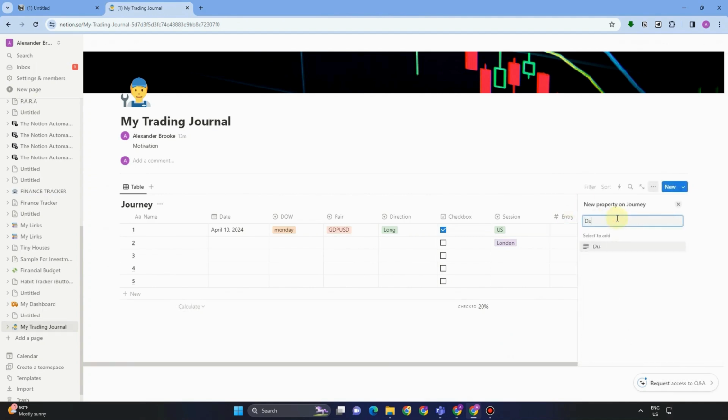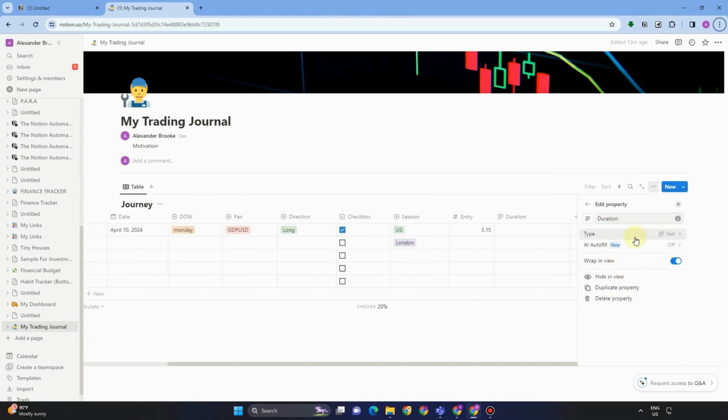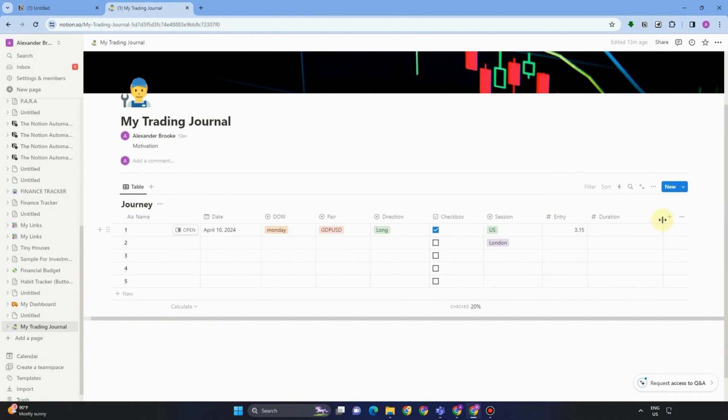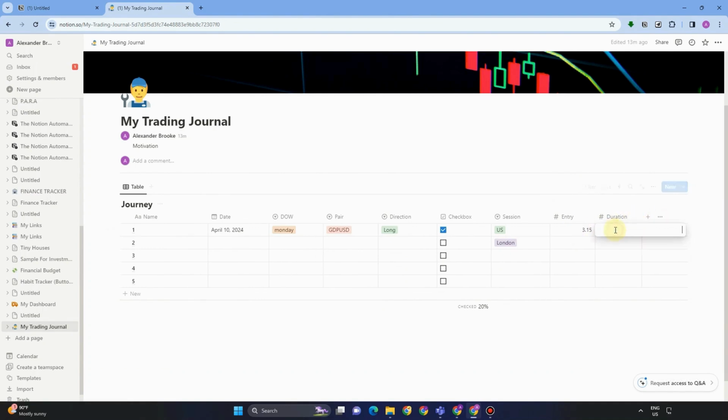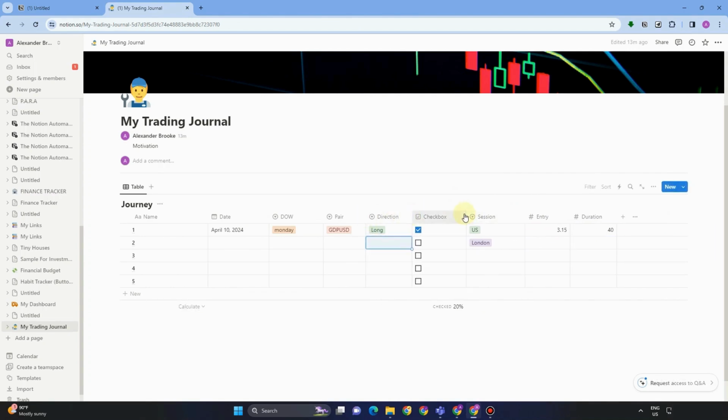And then to add a property again, just click this plus icon. And this time we're going to add duration. For this, the type is still number. Okay, so we have here duration, and then you can add a number of duration here. By the way, this duration means the average duration of a trade in a trading portfolio during a given time frame, which is called average trade duration. It is an important indicator used in trading and investment analysis to determine how long trades are typically held and to gauge how effective trading techniques are. Okay, so we have here duration.